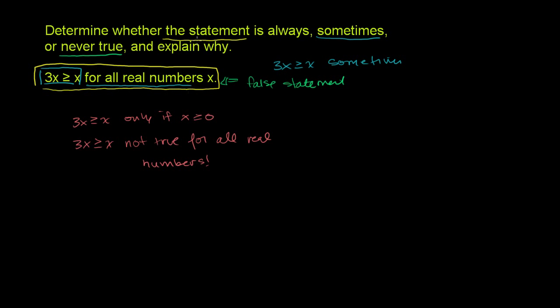The problem writer wanted us to circle sometimes, because, as I already stated, and I'm maybe getting a little repetitive here, I think they wanted us to think about the statement as 3x is greater than or equal to x. So my general opinion is that 3x is greater than or equal to x sometimes for some real numbers, but not for all real numbers. So you'd say sometimes if this was the statement, and you would say never true if this whole thing was a statement. Hope I'm not muddying up.